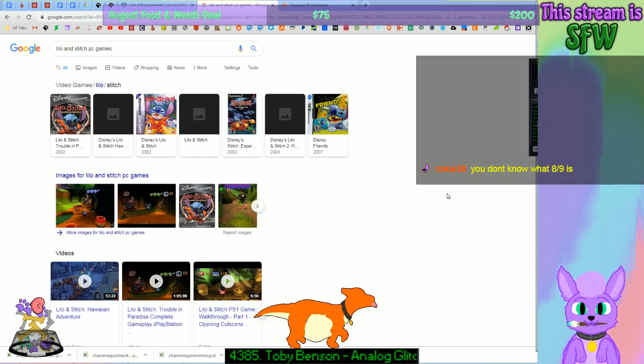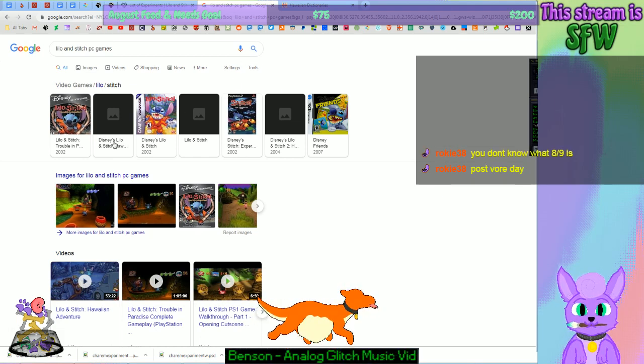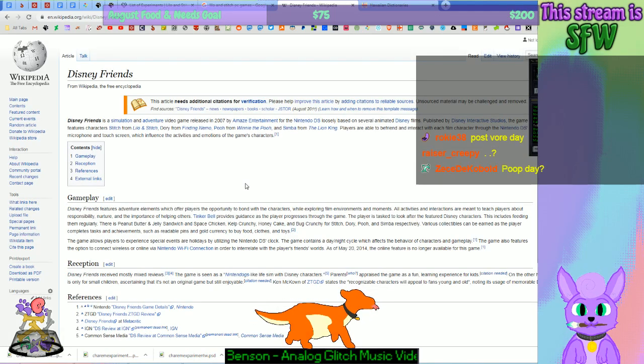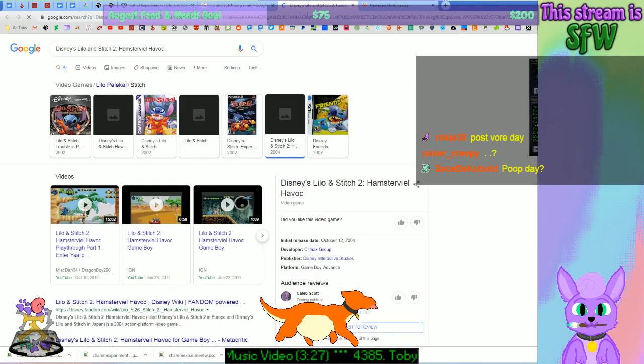Later last night, ha, you came too late to board me. It's not 8-9, it's just call me 7. 7-8-9. So, is he friends? What is this? Tell me more.